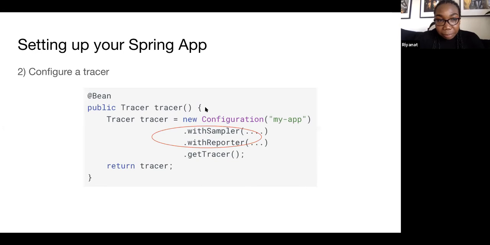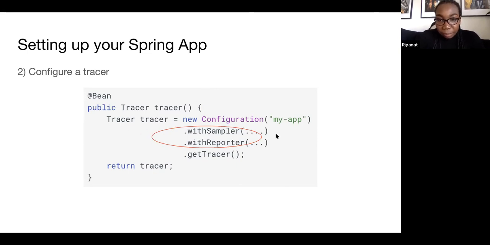The next thing is to create a sequence of Spring beans. Again, if you're familiar with Spring apps, this is pretty straightforward. You have a configuration file and you specify beans that need to be created when the Spring app starts up. The tracer bean is the core part, because you want to specify which Jaeger service to send the request to, and the sampling strategy. So, do you want to sample all HTTP requests, or what exactly is the sampling deal? And then the reporter is where you specify the actual Jaeger server, the URL of the Jaeger server. I've left out some code for simplicity here, but in theory, all you're really creating is that initial tracer config.